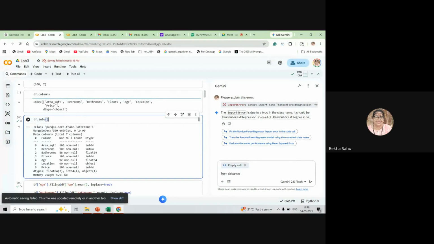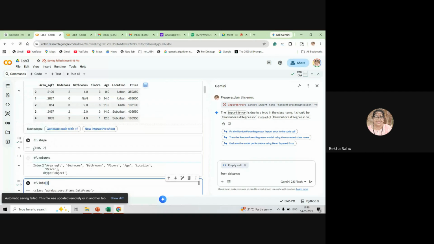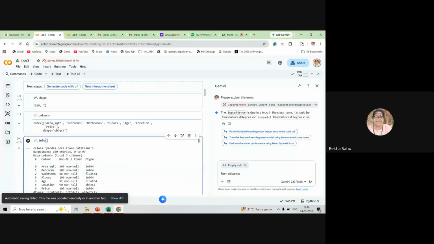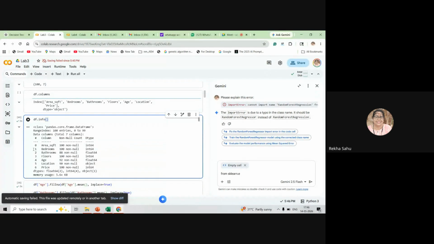What is missing is shown here. As I see here, the shape of the data is 100 rows, 7 attributes, including the target data. So you see here the 7 attributes, and all should be 100. Some do not have 100, some are 88.